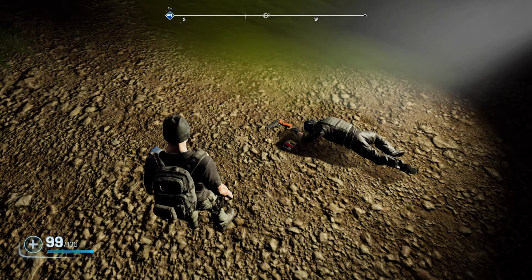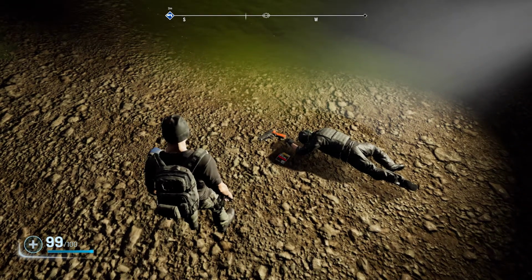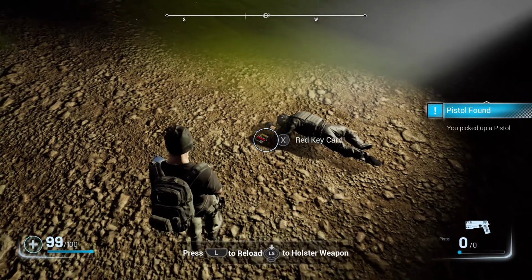So let's loot this guy. We've got the gun, we've probably seen that a few times now, and we've got a red key card, so there's things to pick up.